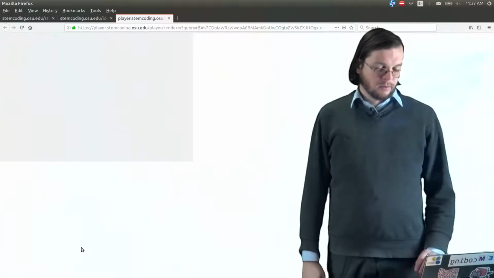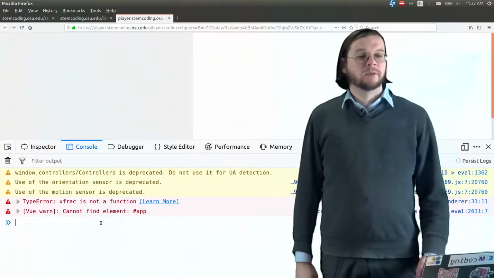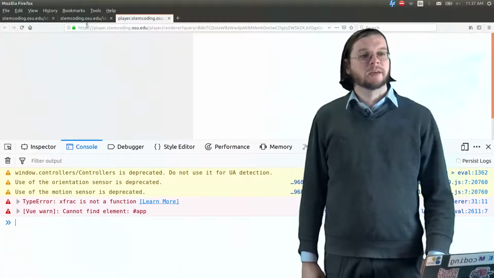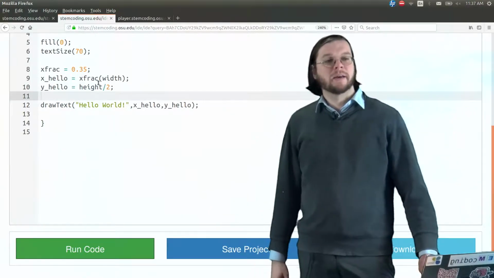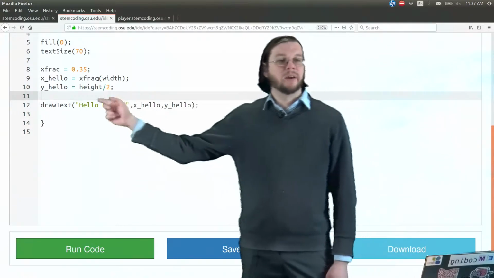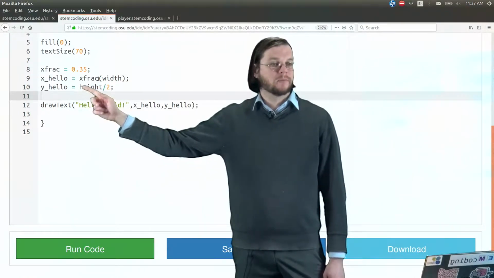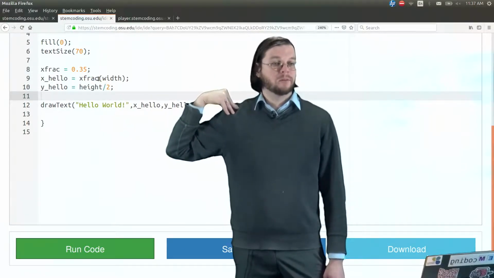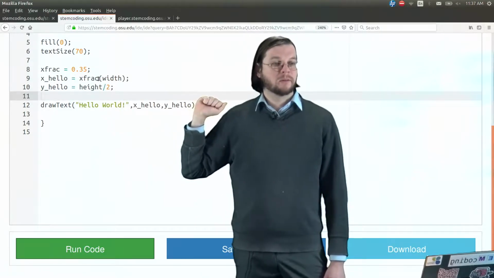If I hit F12, it will tell me xfrac is not a function. So what it's doing is that when I write it this way, it thinks that I have a function that I've defined, and I'm trying to pass this number to that function. That is what it thinks that I'm trying to do. In reality, I'm just trying to multiply these numbers together, right?